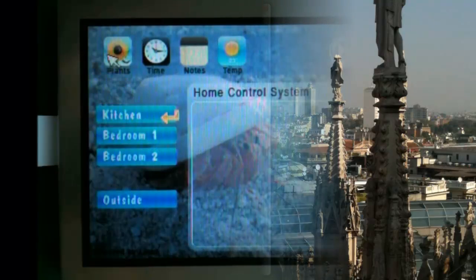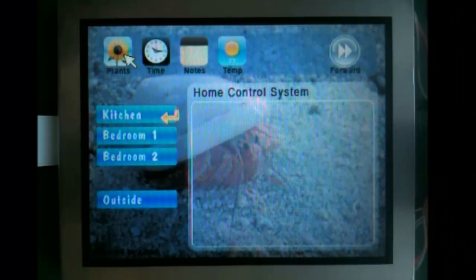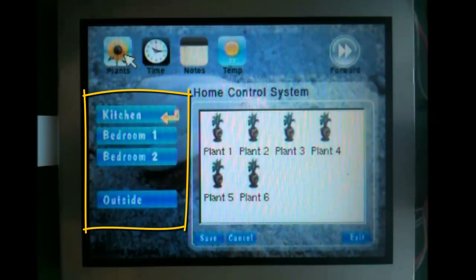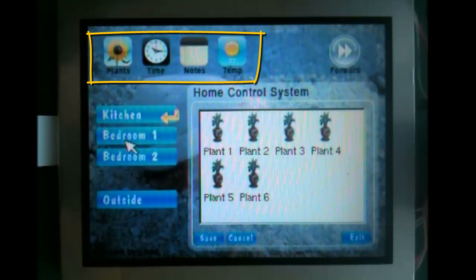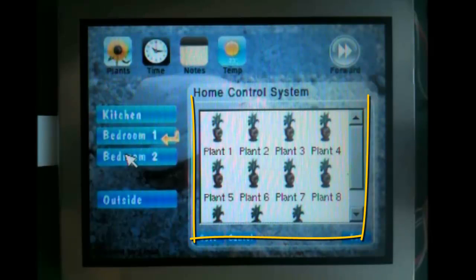So now the GUI is up and running on the board. Let's take a closer look at what it is able to do. As mentioned before, the application makes an attempt to implement a human interface for the home control appliance. The emphasis obviously is on demonstrating graphical capabilities of Linux and Qt embedded rather than on implementing a sensible home control interface. The vertical pane of buttons on the left side lets the user choose the location he or she wants to control. The buttons at the top are for various operations the user can run on selected location. The larger area is for widgets specific to certain operations.